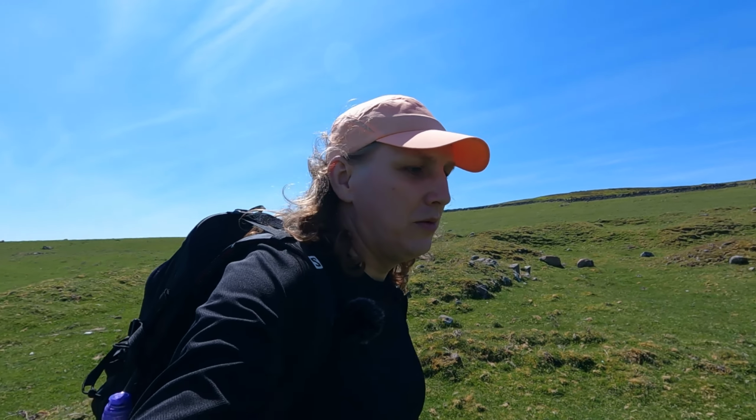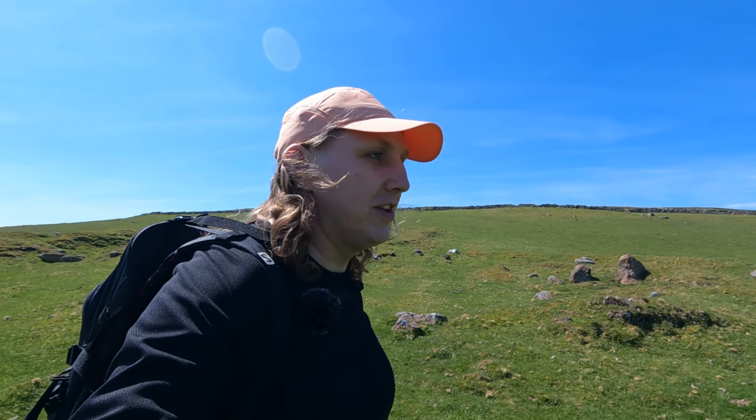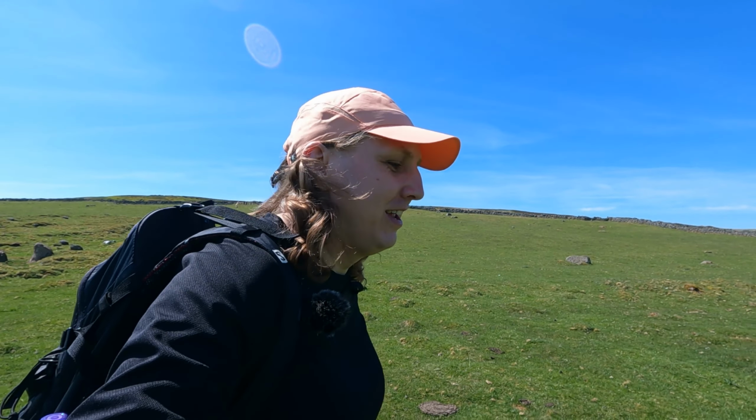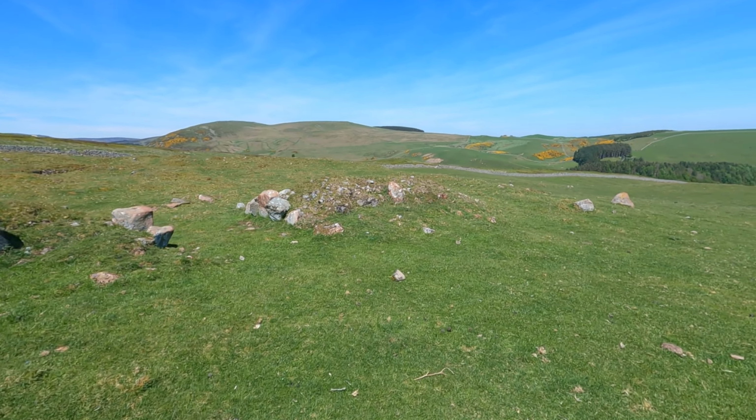So as I was saying, we don't know how old these settlements are, but just the other side of this hill is a major Bronze Age settlement, which we can't date. So the chances are that these settlements here are also Bronze Age, which means that those roundhouses and those walls, ready for it, would be, let's work it out, about 3,000 years old. So somewhere around about 1000 BC, 800 BC. And they're still standing.